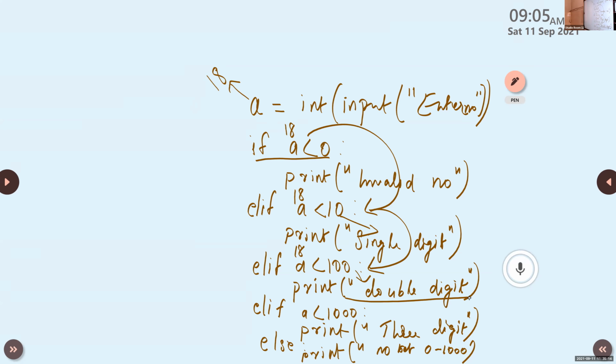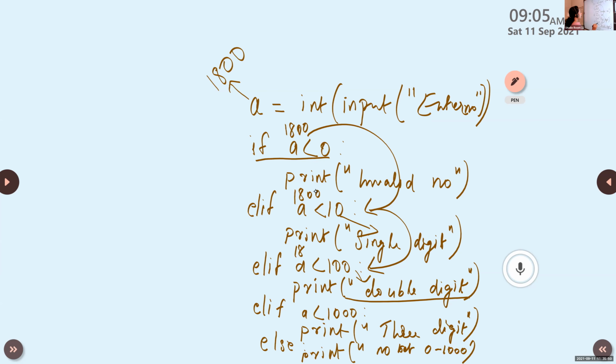Okay. Rahul, if it is 180, what happened? It's not 180, 1800. How is the control flow? I want to know the control flow from starting. Rahul? Ma'am. First, the value of A is 1800. So it is 1800. Then? Ma'am, it will be false. Yes. Okay. Then again, it will be false. Okay.